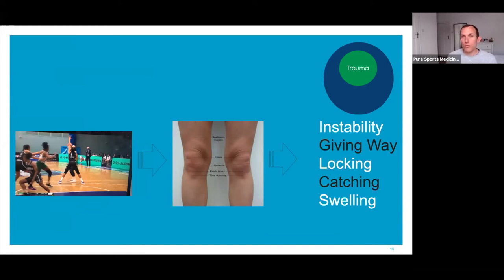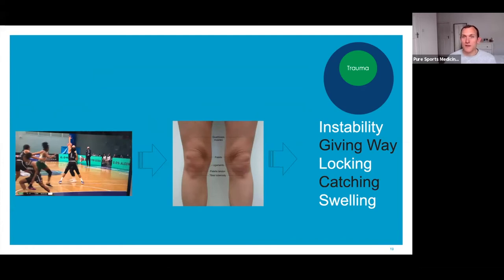It's typical, or far more typical, that with trauma it comes about an acute injury to some of the ligaments in and around the knee, most commonly reported that of the anterior cruciate ligament, posterior cruciate ligament much less frequently, or those ligaments that sit just there on the inside of the knee, and those are your medial collateral ligaments or your lateral collateral ligaments. Obviously, fractures do occur in and around the knee, and you can have acute muscle injuries and tendon injuries also.